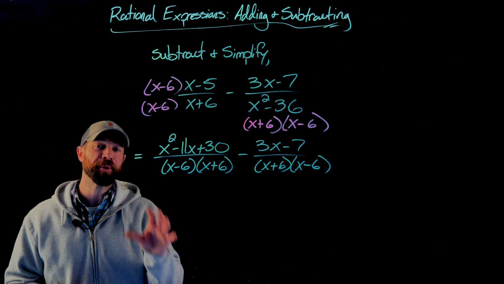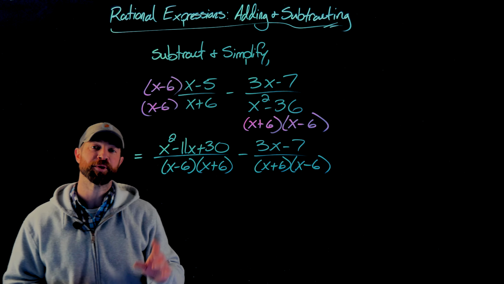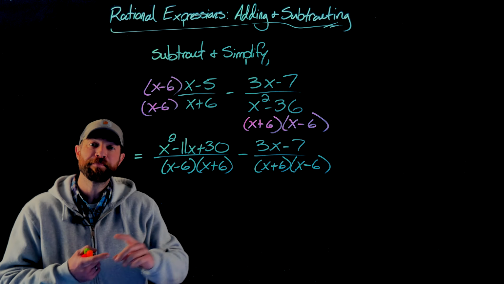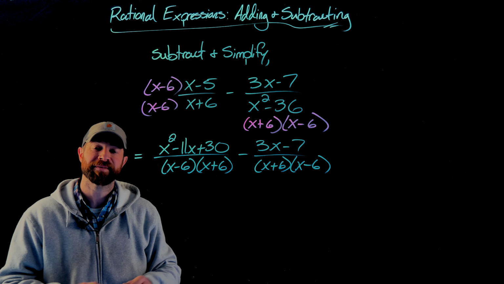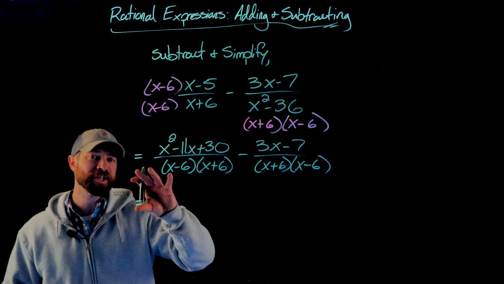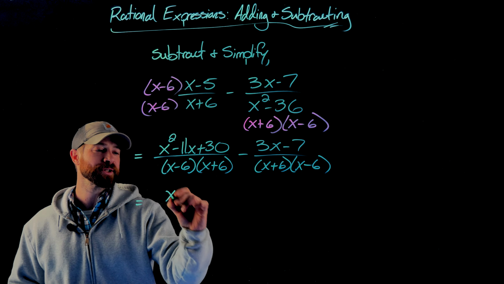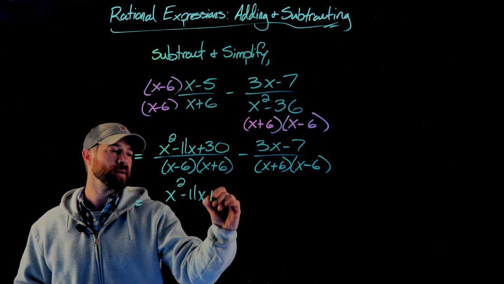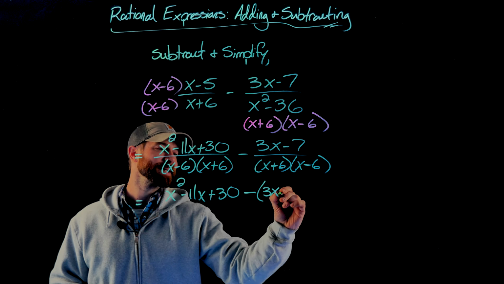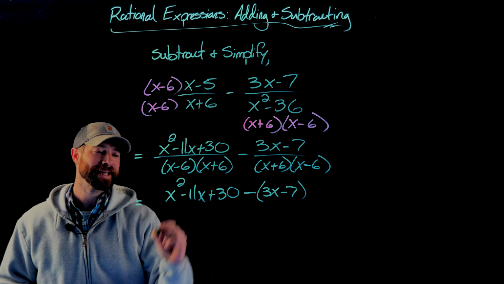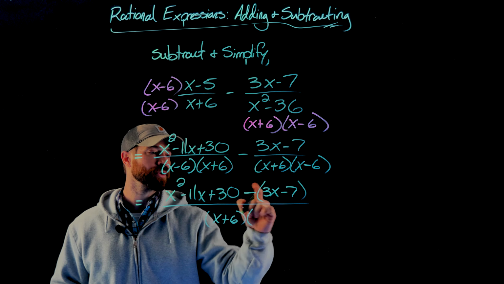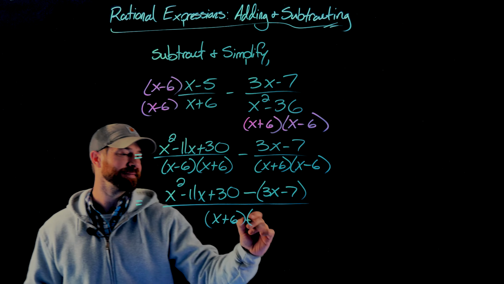All right, the only difference between addition and subtraction, really, is I need to make sure that when I'm subtracting this expression, I'm subtracting both the 3x and the negative 7. What I can do is write it like this. Instead of actually doing the act of subtracting them, I'm just going to write them all together on one fraction. I'm going to say minus 3x minus 7 like this. I write it like that so that I remind myself to subtract both the 3x and the negative 7.